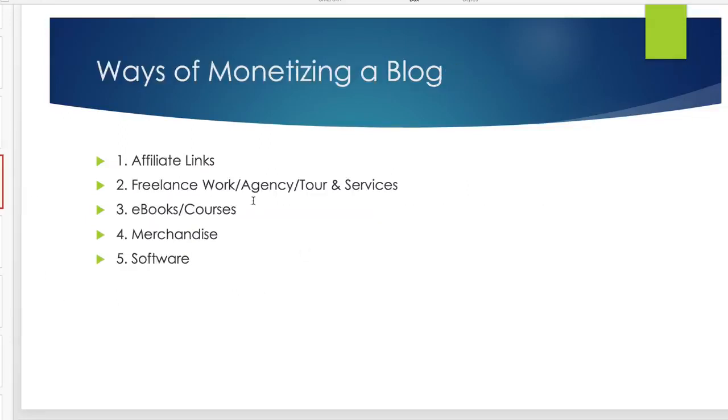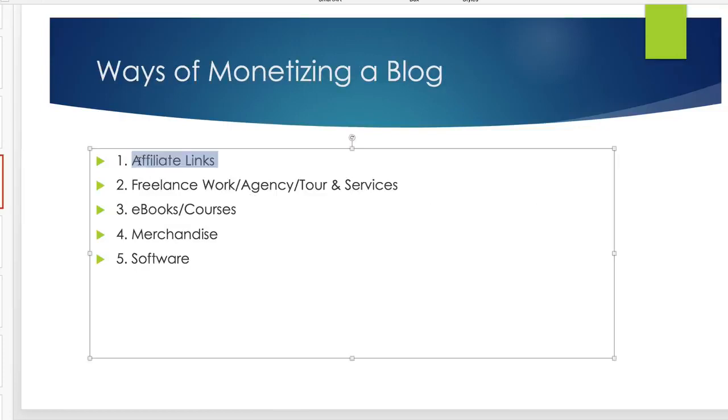There are several ways to actually monetize a blog. The first one is affiliate links, so signing up for affiliate programs. Basically you're promoting someone else's product and you get a commission. That is the most recommended one for beginners, because you don't have to have any experience at all. You can just write about your experience with a product or a place or anything like that. You don't need to be an expert at whatever it is, as long as you know more than what other people know.